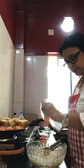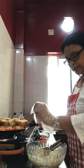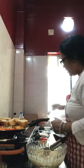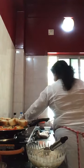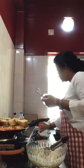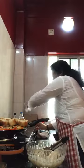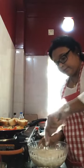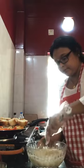A little vanilla essence I'm using. I will give you the measurement as I do every day. Things are already measured in my mind, but for you I will give every detail. Again, I will add some more flour, that is maida, right?